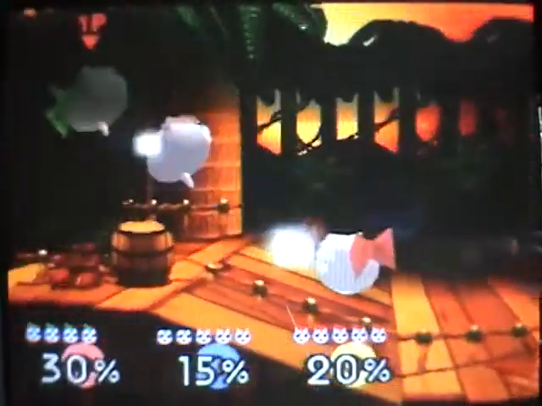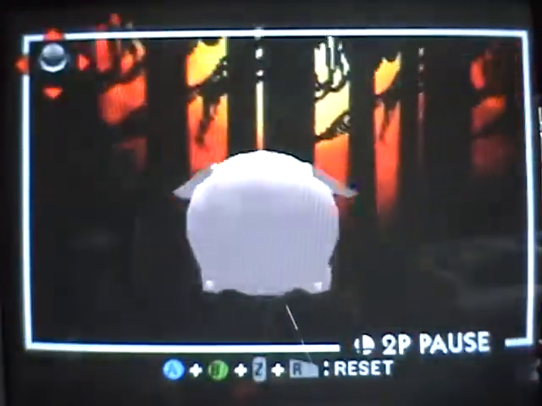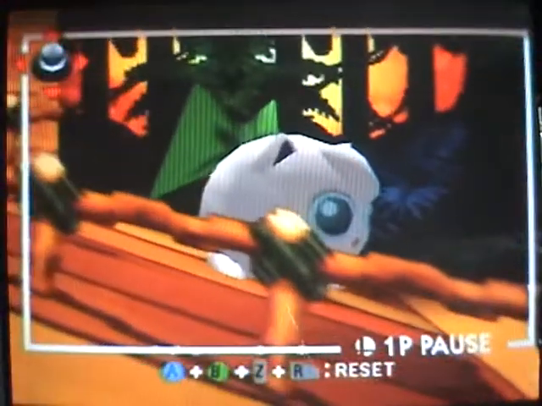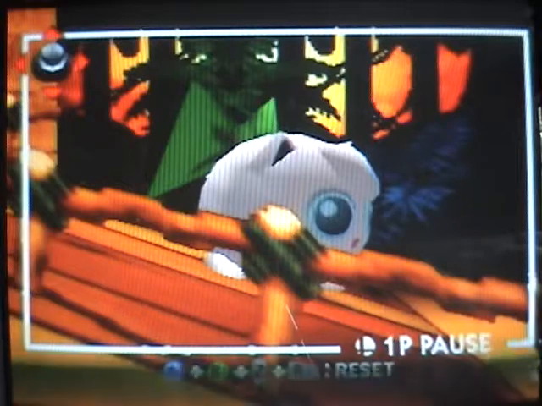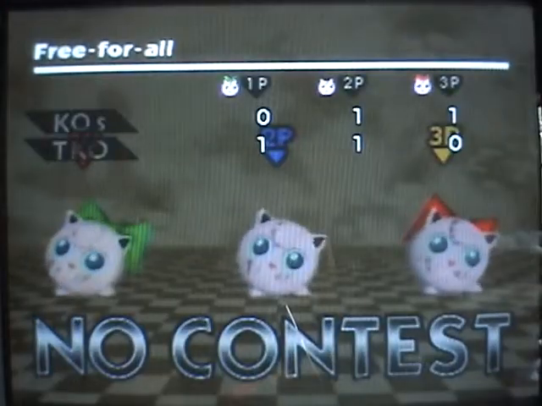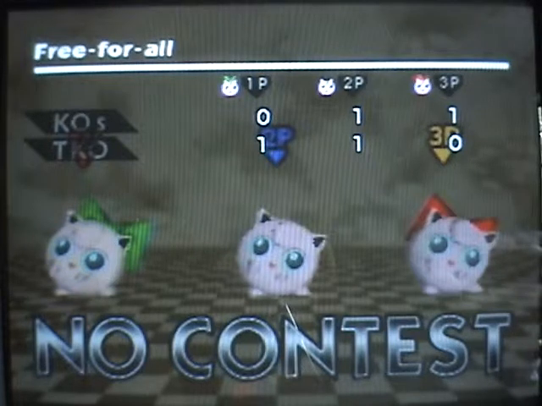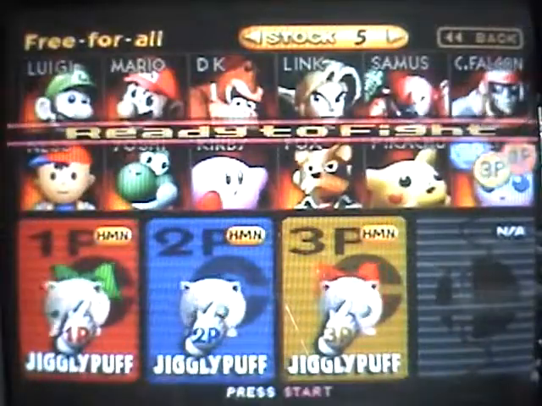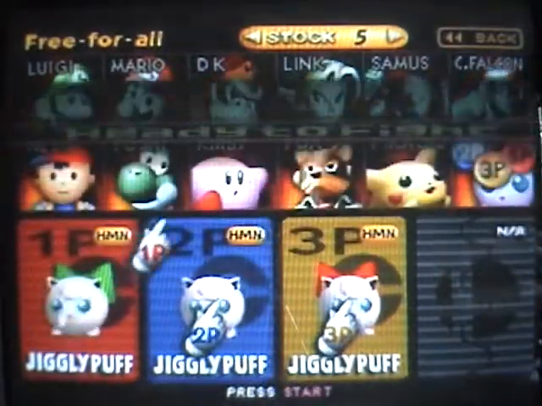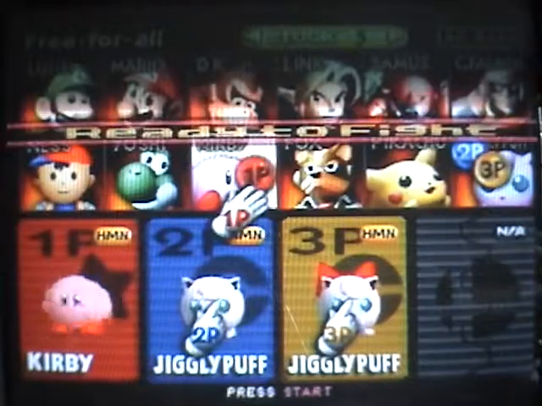Controller of mine is really... Another double kill! I wasn't even close to that one. Oops. So yeah, that's her, that's rest. If you want to exit, you press A, B, Z, and R. It ends. No one wins. So yeah, that's that. And now I'm actually going to show off all of Kirby's hats.